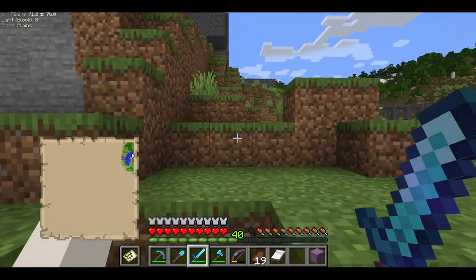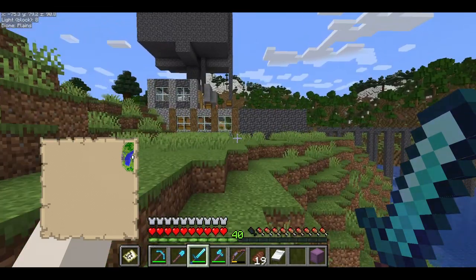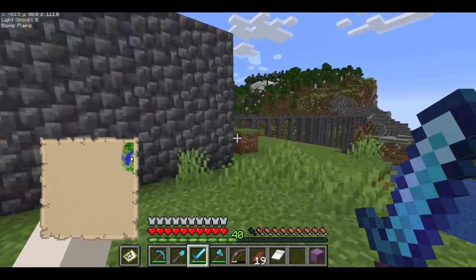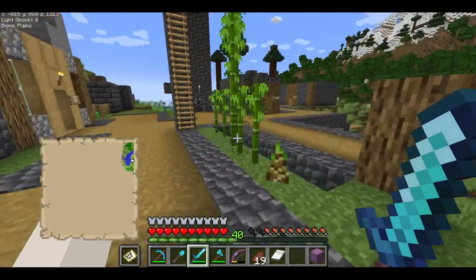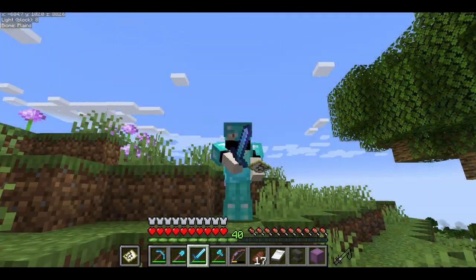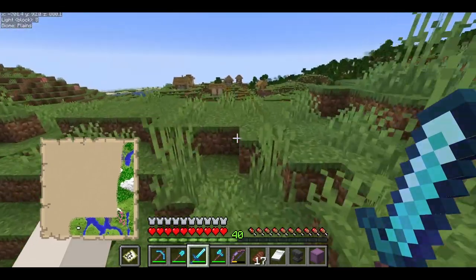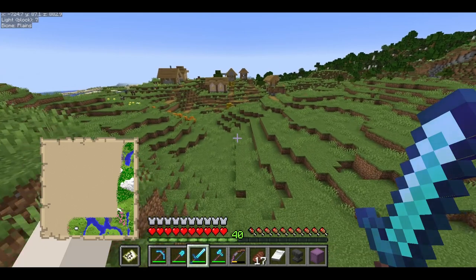So what I'm going to do is do a little bit of a jump cut. And if I see anything interesting, I will let you guys know. Here we go. And we found our first exploration village. So what we're going to do is head to it.